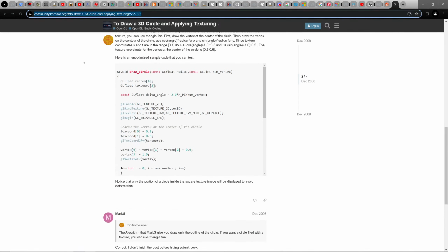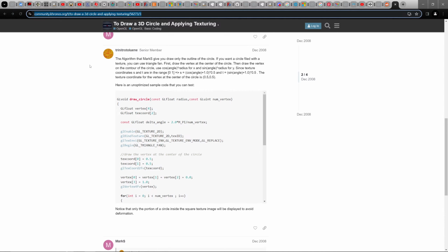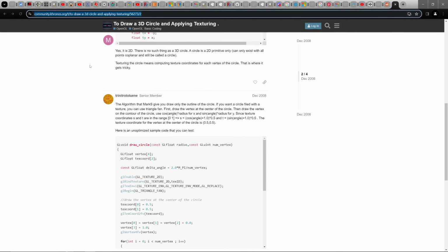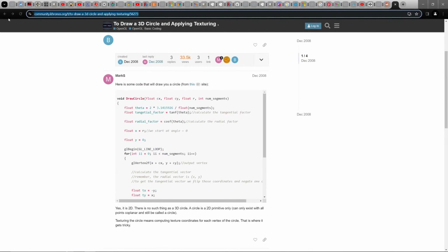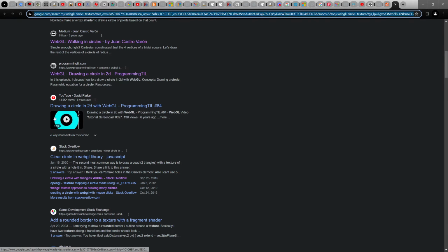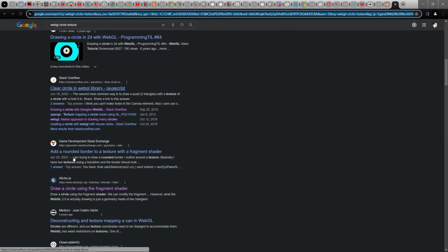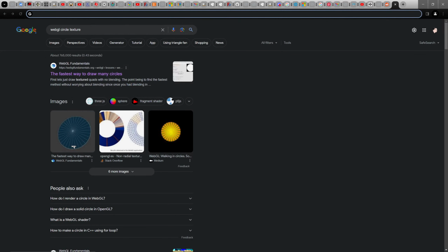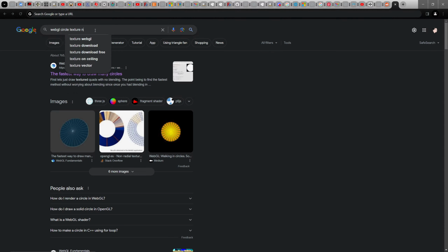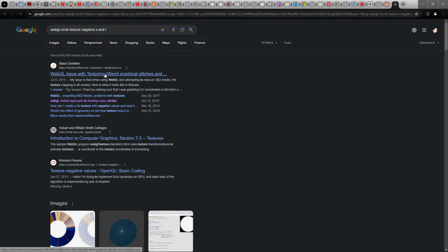Yeah. So this was helpful. Draw circle. S and T. WebGL. Circle texture negative S and T. Let's see if it knows what I mean.